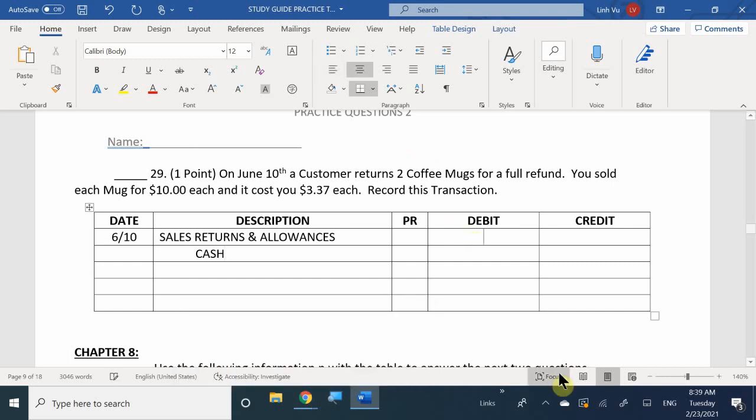All right. Now, how much am I going to actually give back? $20. That's correct. All right. What else do I need to include? Inventory and cost of goods sold. Yes, that's correct, because in this case we're giving them a full refund. We're not letting them keep it. They're going to return the product back to us. So we need to reverse our transaction here. We need to add our mugs back into inventory and reverse our cost of goods sold. All right, and how much is that going to be?